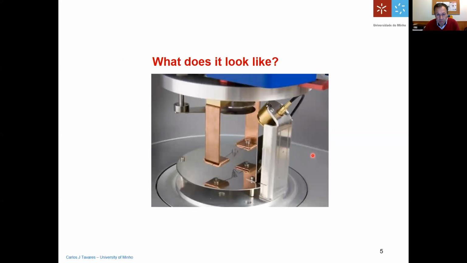So in most of the systems that have a thermal evaporator using a resistance, what you have is this kind of filament or a basket where you put your evaporant material, and the filament is heated as the current passes through it. It has to provide a temperature large enough to melt the material, which is put here in the basket of the heater, and then this material, when it is evaporated, will have a flux that will condense onto a substrate.